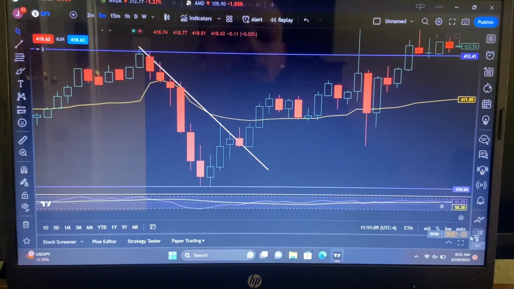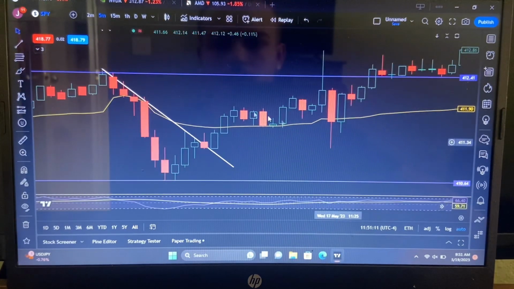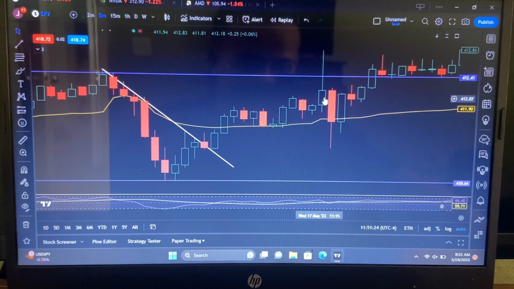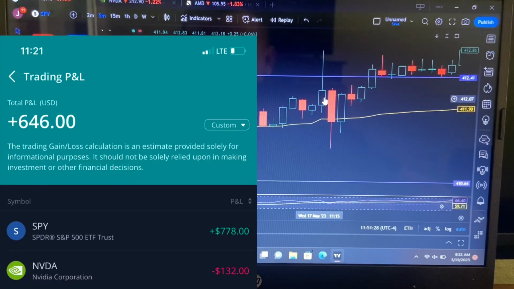And now I'm gonna put auto real quick so this could zoom out. And literally, she broke through, and up here I was up like maybe like 115%. So I slapped my trailing stop loss around like 75, almost 80%, just in case she kept running to give it a little wiggle room. But I'm glad I did that because obviously you see, she came back. She kicked me out with profit, $778 on SPY.